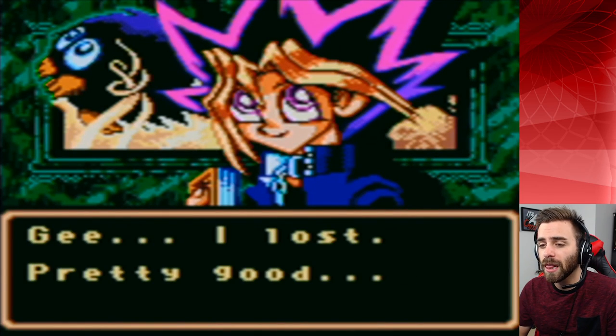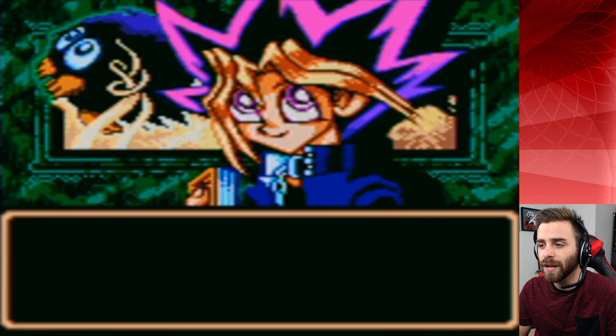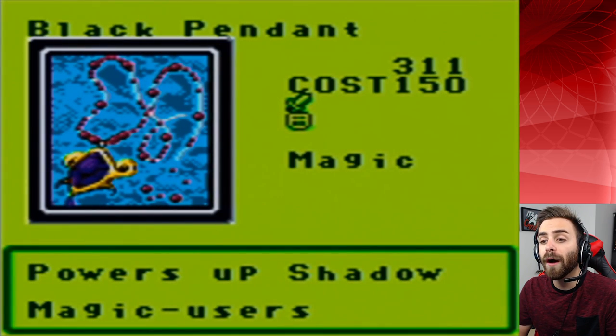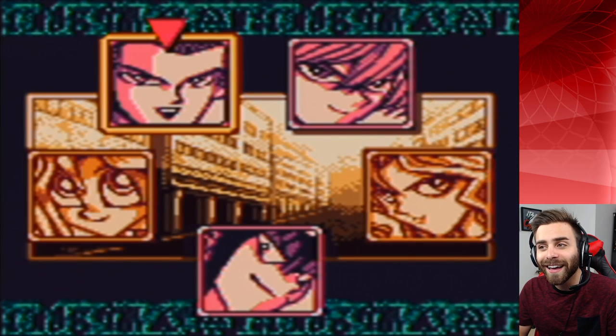That's fine. Gee, I lost pretty good. Did you know I beat my dark half? And Pegasus, too. Not bad, huh? Well, then why did I just beat you? I won a card part, and you get a black pendant. Ooh, powers up shadow magic users. How fun.